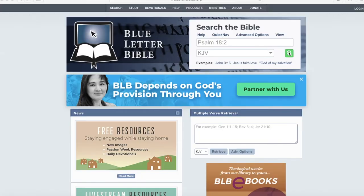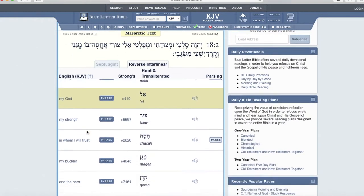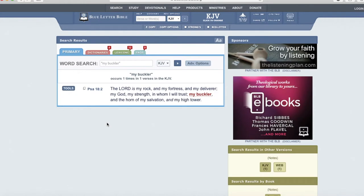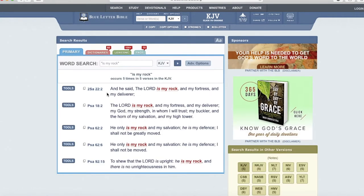So let's just see how it looks. Let me show you how Blue Letter Bible works in accessing the Strong's information. Let's start with Psalm 18, verse 2. We'll type that in and pull it up, and it says: 'The Lord is my rock and my fortress and my deliverer, my God, my strength in whom I will trust, my buckler and the horn of my salvation and my high tower.' I'm reading along and I come across the word 'buckler' — not a common everyday word in my vocabulary. So I click on Tools to see this verse expand. Clicking on the phrase will show me that 'my buckler' is only used one time in the King James translation in this verse. However, if I click on the phrase 'is my rock,' I can find that there are several other verses where that exact phrase is found.